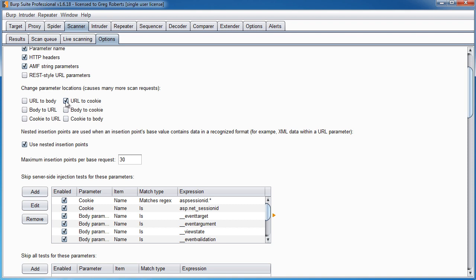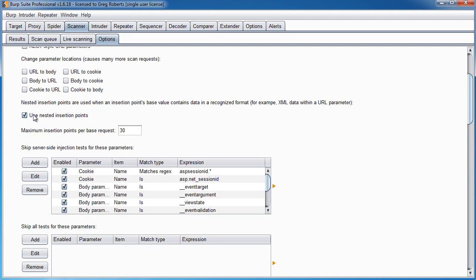Now, why would you want to do this? Well, sometimes the web app is only going to check or validate those URL parameters. Anything that gets through the cookie, it just automatically accepts and doesn't really validate. So this is going to take a little longer because you're going to have to make more requests, but it's a pretty cool way to bypass some filters this way. So I'm going to leave that unchecked for now.